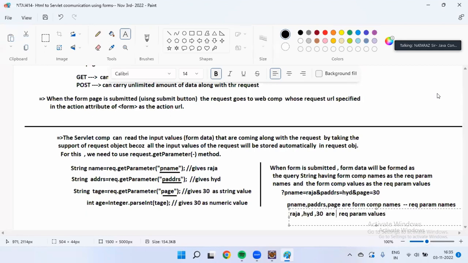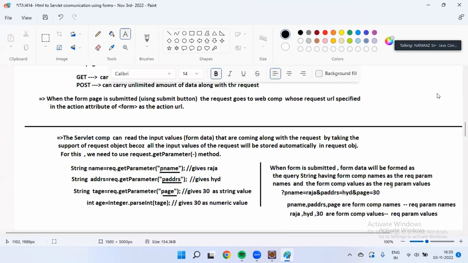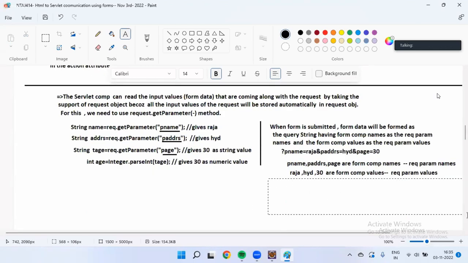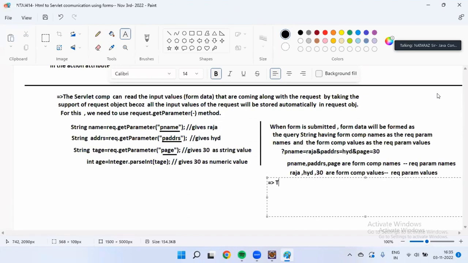Okay, these are form component values, which act as request param values. These are query strings.